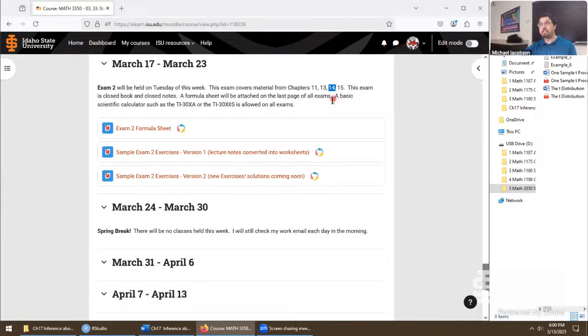Instead, I have 2 questions in chapter 14. One question is going to be doing a confidence interval. I'll supply the Z star value. A second question is going to be doing a hypothesis test. I'll supply the p-value problem. And in both questions, you'll have to come up with what is the unknown population mean mu, the unknown parameter that we often call it.